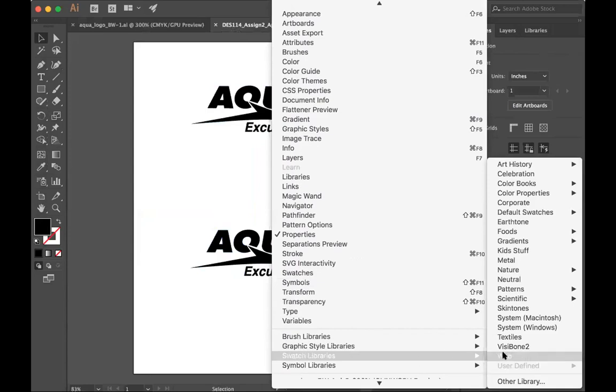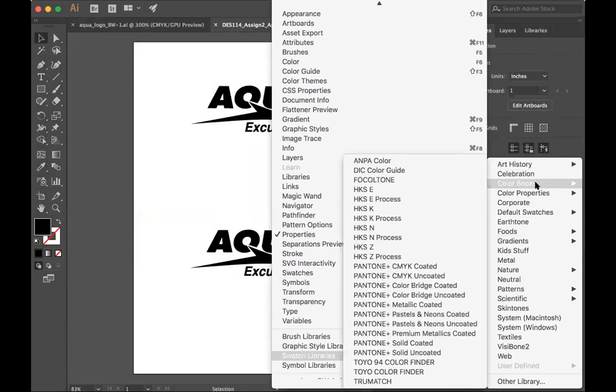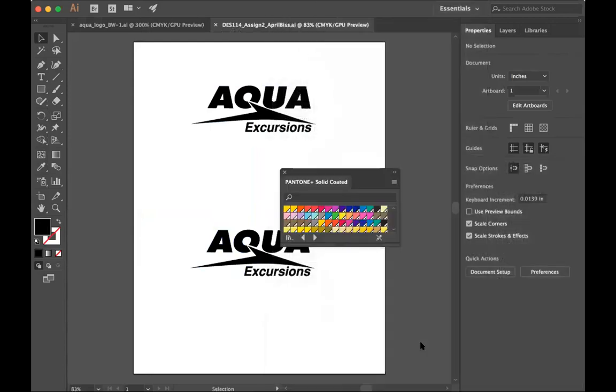So I'm going to go up to Window, Swatch Libraries, and then my color books. Because it showed you the coated and uncoated, just choose the coated. We'll just go with the coated paper. We have to go with one or the other, so coated is probably good. That's if you're going to print on coated paper. If you have uncoated, you would choose uncoated. We'll just stick with the Pantone Plus Solid Coated.